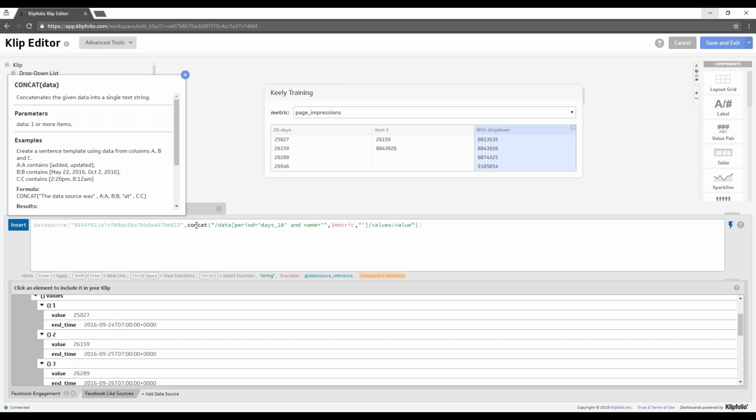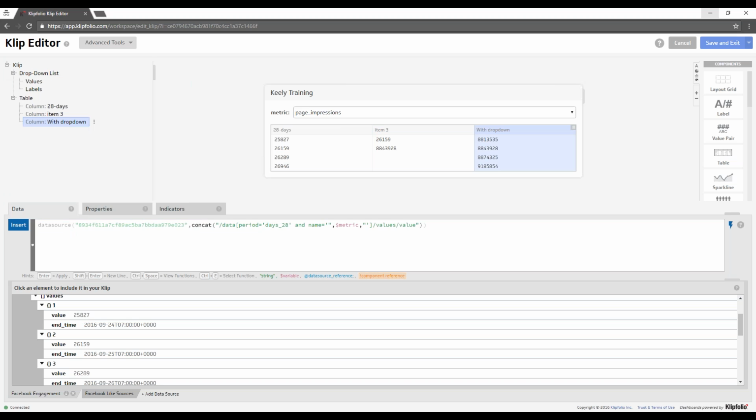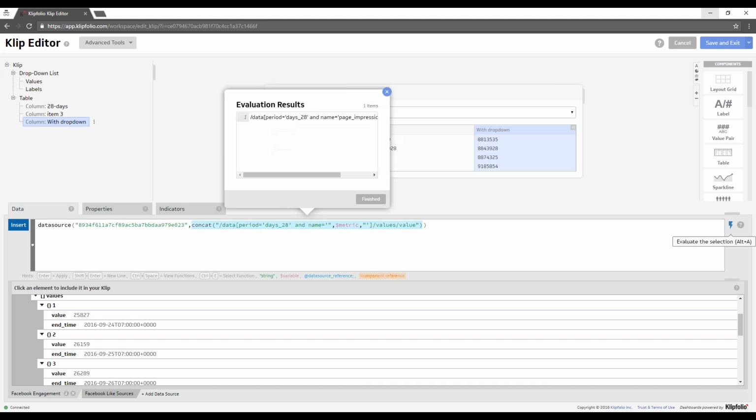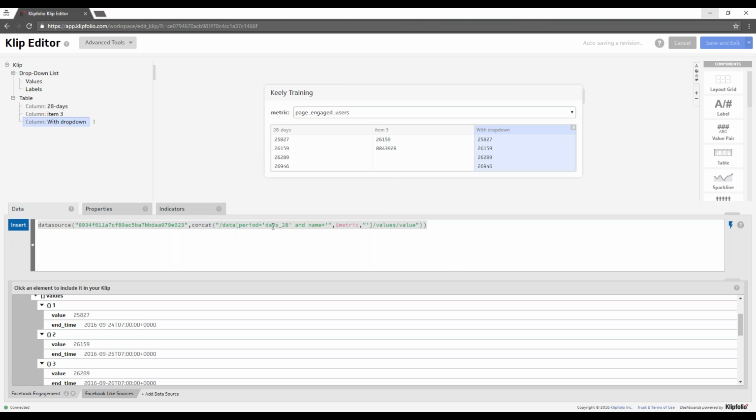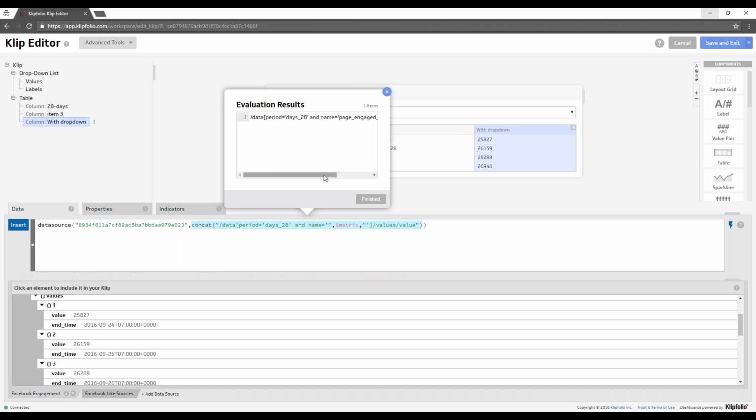The only difference is I'm building up the XPath here with a concat function so that it looks the same, days 28, and in this case it's page impressions. But if I change this to page engaged users and evaluate that concat again, you can see now it says page engaged users.